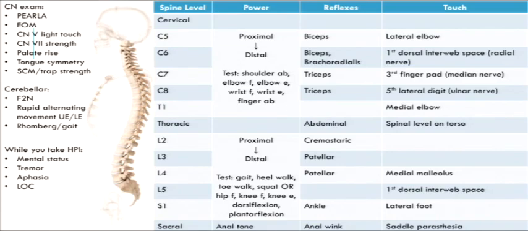So we'll work through this quickly. For the cranial nerve exam, you want to make sure that the pupils are equal and reactive. If you're feeling lucky, you might take a look at the fundus to see if there's any papilledema, okay? You do extraocular eye movements. You do light touch and strength in the face, right? So the three trigeminal areas, and then you make them go eyebrows down to jaw for different strength exercises. Do palate rise and tongue symmetry, and then you just do sternocleidomastoid and trapezius strength.